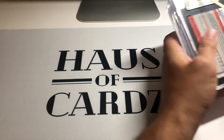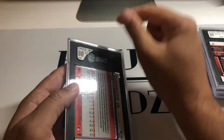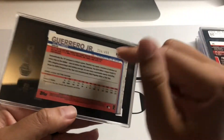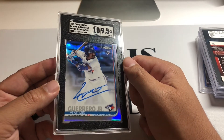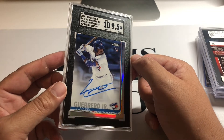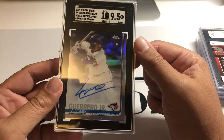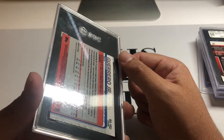One more little pile here. This Vlad is probably going to be a crack — this is the Topps Chrome rookie auto, out of 499, so that's just the base refractor. 9.5 on the card, 10 on the auto — pretty solid copy. The auto got a 10 but it's a little bit streaky, and they're not as picky as PSA. I'll have to determine if this is worth cracking or if I should just leave it and let it ride. Nice Vlad numbered card — he's having a great season, nice consistent play, good hit streaks going.